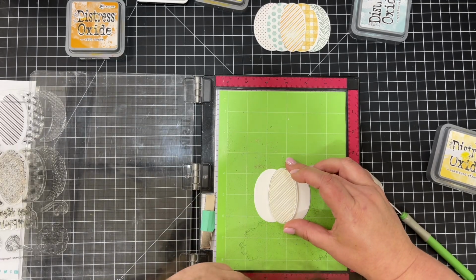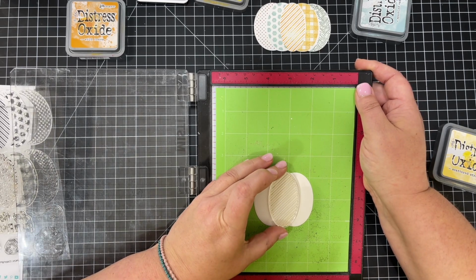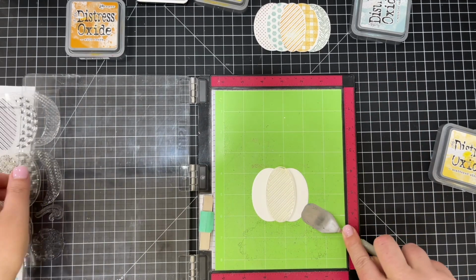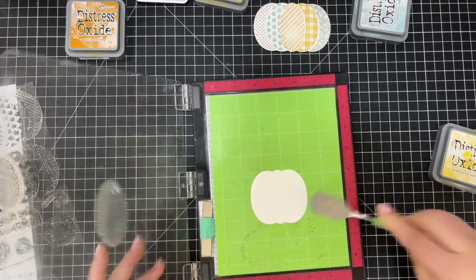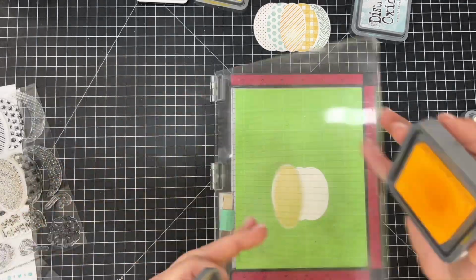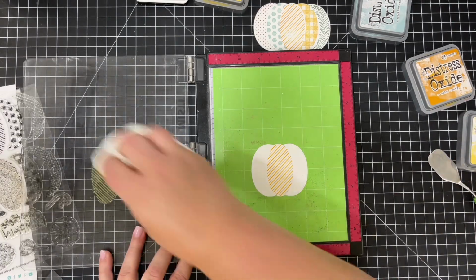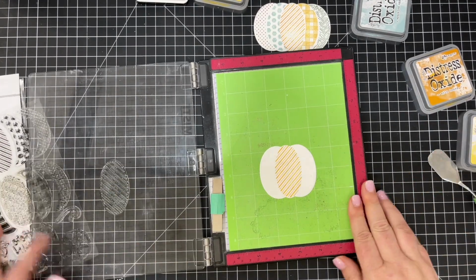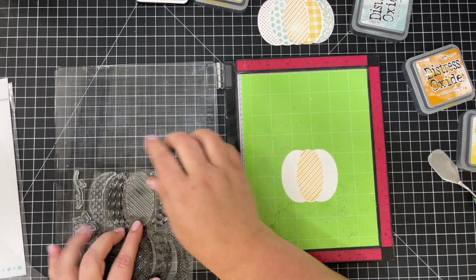Now the next way you can stamp your pumpkin is by starting with the center first. And I actually find this to be the easiest way if you're going to do a 1-layer pumpkin, to start with that center first, get that oval out of the way, and then you can line up those little segments on the sides very easily. So there I have stamped that center oval. I'm going to take that out, and then I'm going to pick out the side segments.